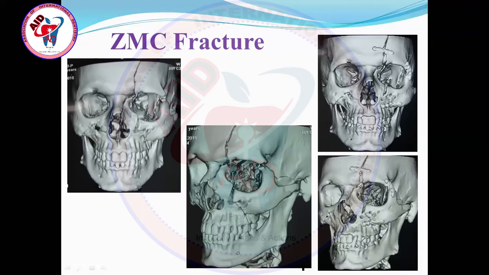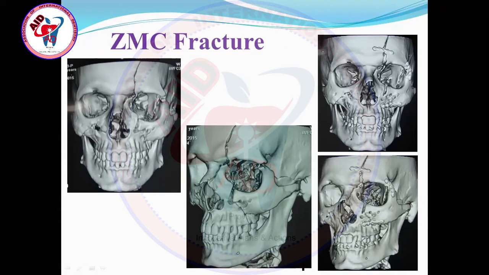But when you fix, there should be at least two point fixation of the zygomatic bone. Either it could be one point with wire and the other point with a plate, or both points with wire, or both points with plates. In the start, I described single point fixation at the buttress region, then two point fixation, and those two points should be either one at the buttress, the other at the infraorbital, in cases when FZ is not distracted. If FZ is also distracted, then one plate at the zygomaticomaxillary buttress region, the other at the frontozygomatic region. At the FZ suture region. FZ means frontozygomatic suture. That is at the lateral orbital.